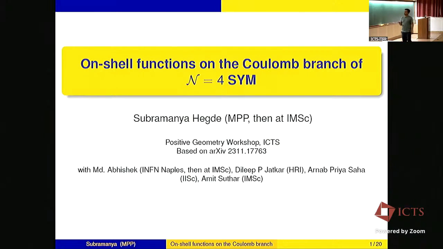So I'll be speaking about on-shell functions, which Shruti introduced very nicely to all of you. In particular, its extension to what is called the Coulomb branch of N=4 super Yang-Mills. So now I am at MPP. When I did this work, I was at the Institute of Mathematical Sciences in Chennai, and these are the people I work with.